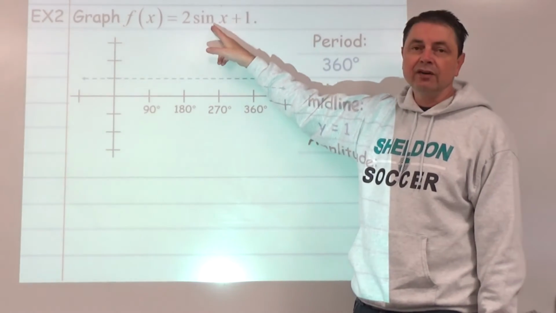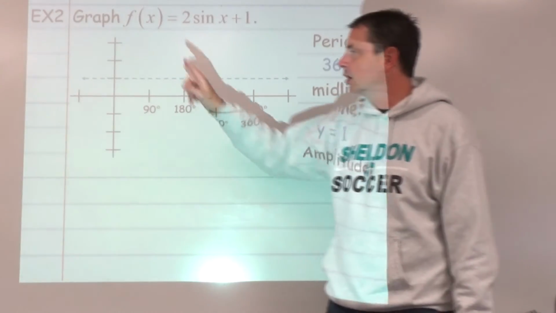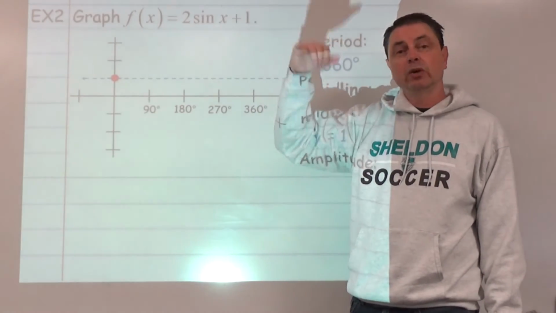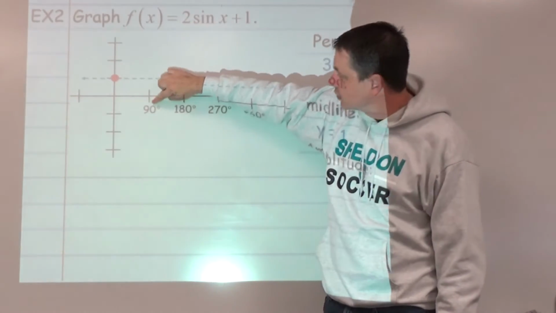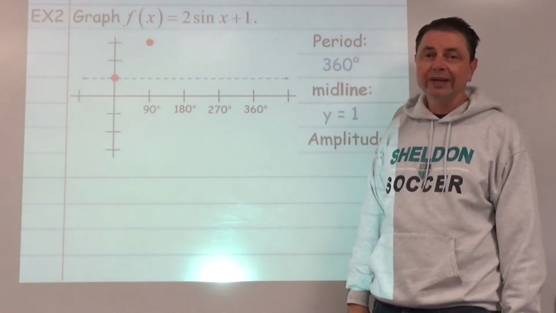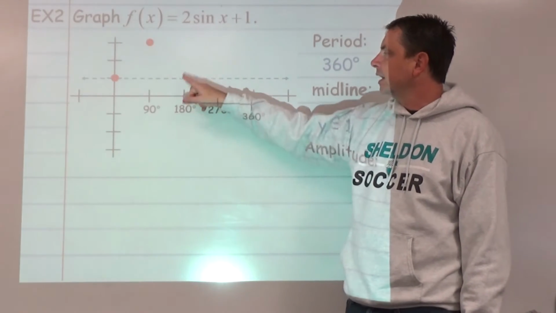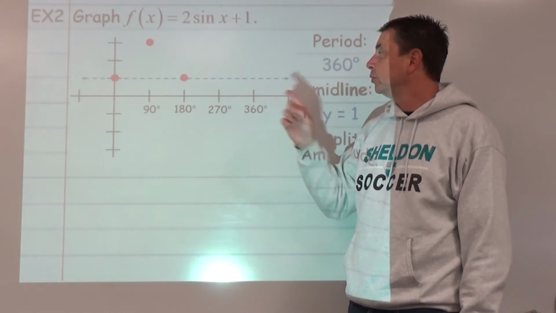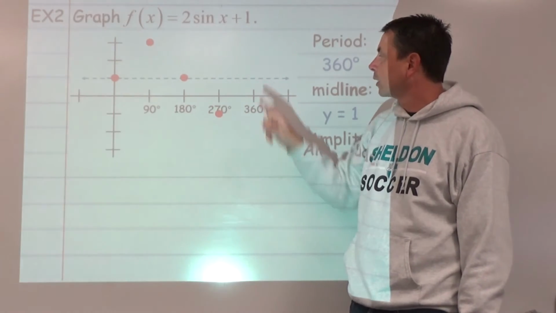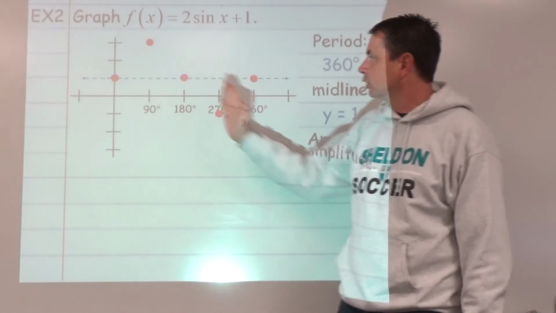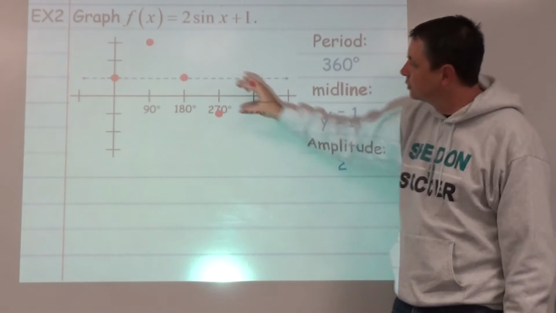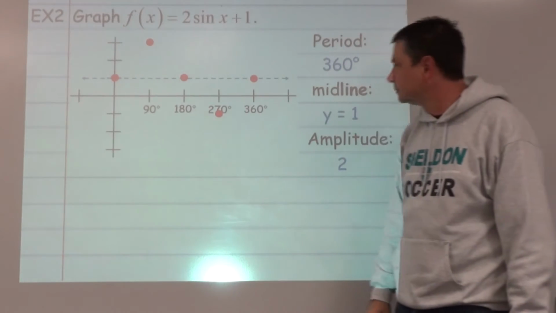Now the sine graph, definitely, it's going to start on that midline. The next point is typically going to be above, 2 above. So at 90 degrees, we're going to be 2 above, 90 degrees, comma 3. Then back to the midline. Below the midline, 2 below the midline. Back to the midline. So shape, shape, amplitude, distance of 2, distance of 2.